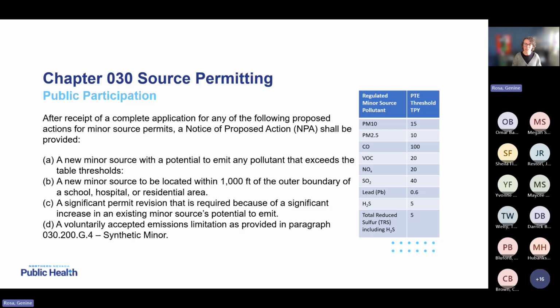And then they have operating conditions that require them to operate in such a manner that would keep them under that threshold. So those also have to go through the public comment period. During the public comment period, we post it to our website, and it's emailed to our AQMD subscriber list, as well as a press release from public health. The public can request a hearing on those. It's not required, but we do have to address all comments and concerns of the public. If you are in one of these categories, this is a conversation we'll have with you during the permitting process.